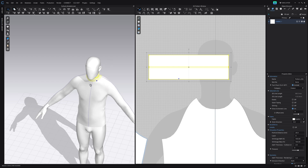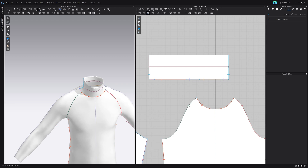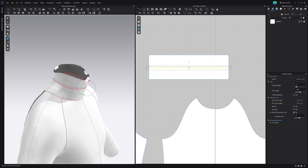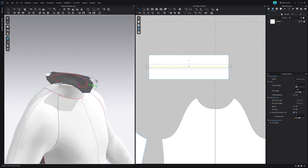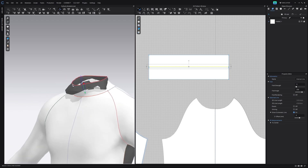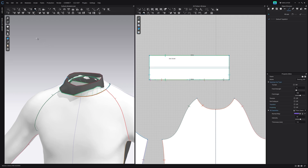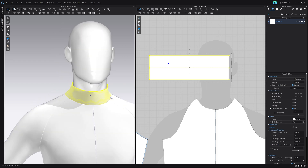Now we are going to fold it. If we hide this we can see it's bugging out a bit but don't worry about that — we're going to use the fold arrangement tool. The first point, the lowest line, we're going to rotate by 90 degrees, and then select the next point and rotate that by 90 degrees as well. This will just make the fold a lot better. Then we can press N on our keyboard for our segment sewing tool and sew the bottom to the top. When we hit simulate you should see that our neckline is looking good.